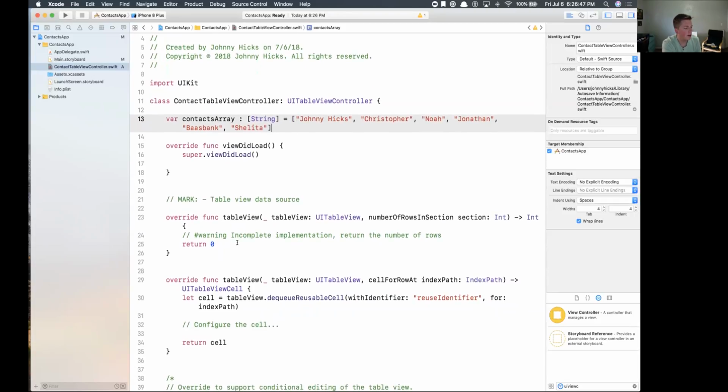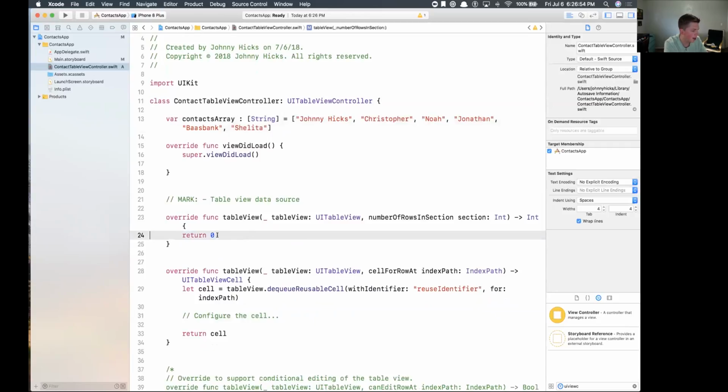So now I need to tell my table view how many rows I need. Well, let's go ahead and clear out that code. And instead of returning 0 here, I want to give it a certain number. So we could say, okay, I've got 1, 2, 3, 4, 5, 6 contacts. So I could return 6 right here. But this is not a great way to do this because it's not going to be dynamic. Let's say my array changes and I add a new contact. It's only going to create rows for 6 of my contacts and it's going to leave someone out.